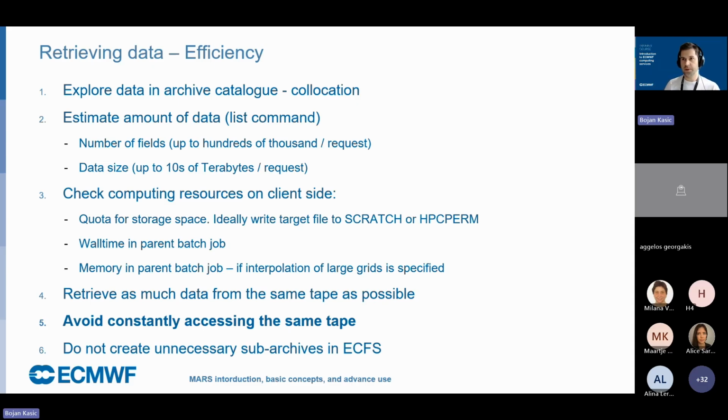In the Mars catalog, you have this option of checking availability. Most people who are downloading operational forecast will not bother to check availability before they download because it's consistent. Every day we produce the same thing. And then once a year we have a new cycle, and then things change. But you can run 1 year of dates safely to download them without checking availability, because it's quite reliable. On the other side, if you are downloading things like observations or research experiments, which are not that consistent, then you need to check availability every time.